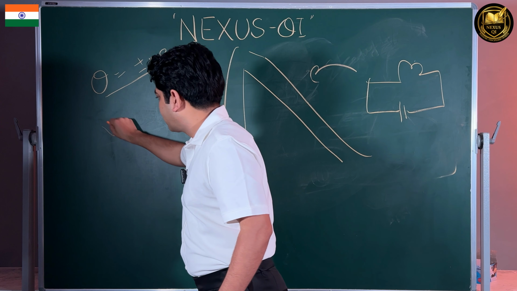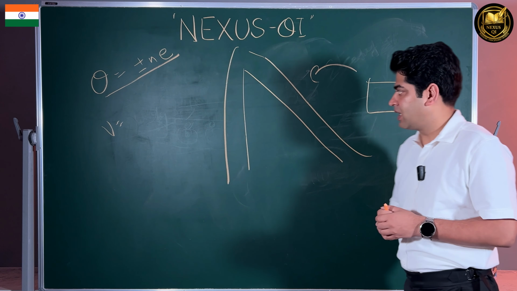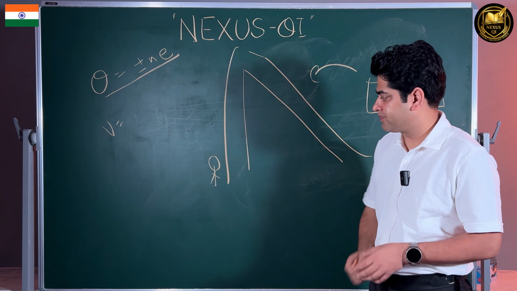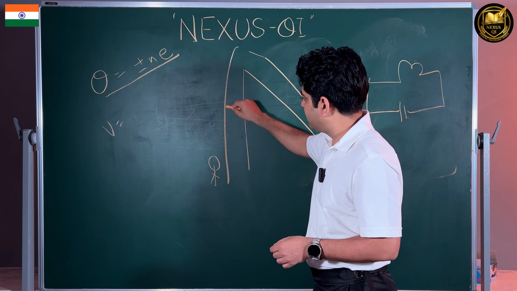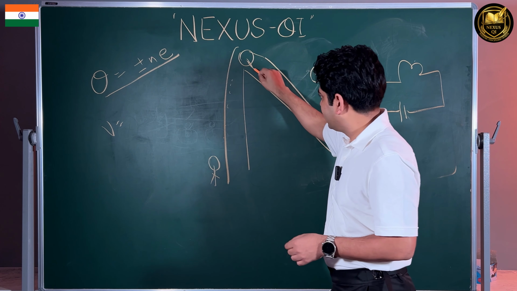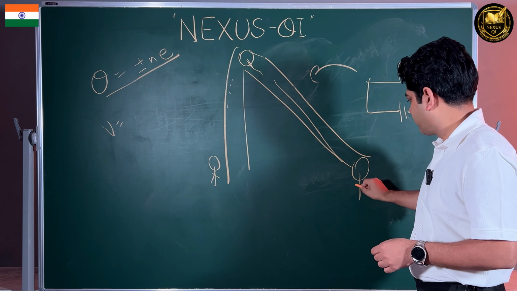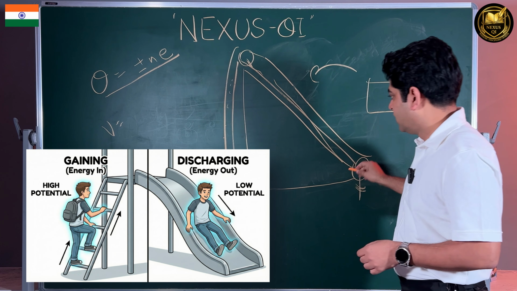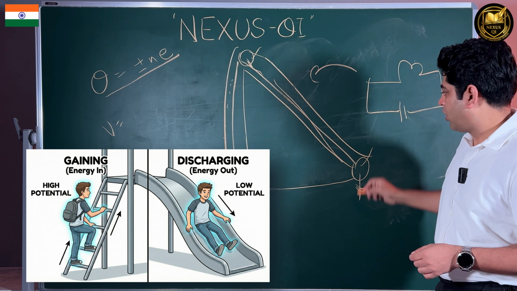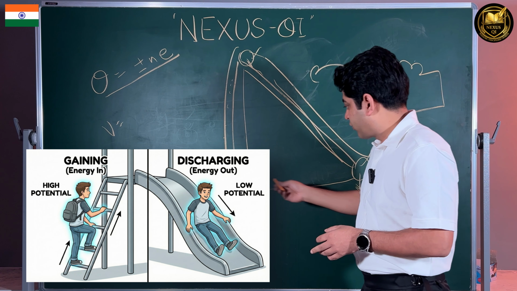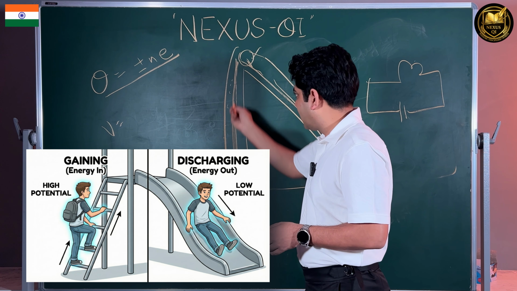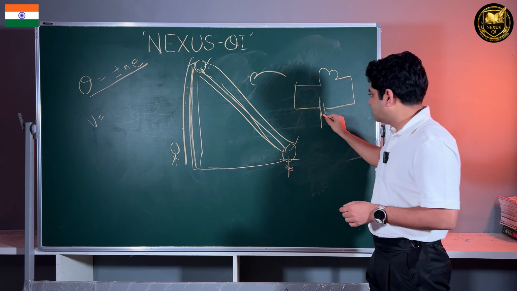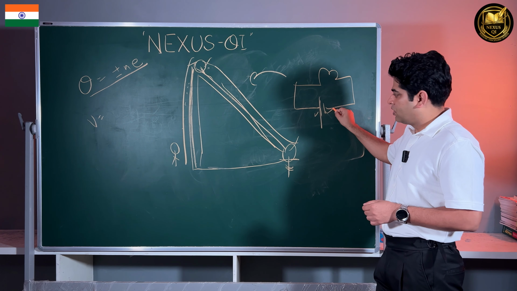What is voltage? For this we have a simple example. Suppose there are some students, and consider this student as a charge. Okay. So, first it will jump and it will come here, and automatically it will come down. Again they will try to reach it here, again it will come down. So, from here to here they are not using so much energy, but from here to here the potential is very high, and we can say this is low potential and this is high potential. Same in the battery, one side is high potential and one side is low potential.